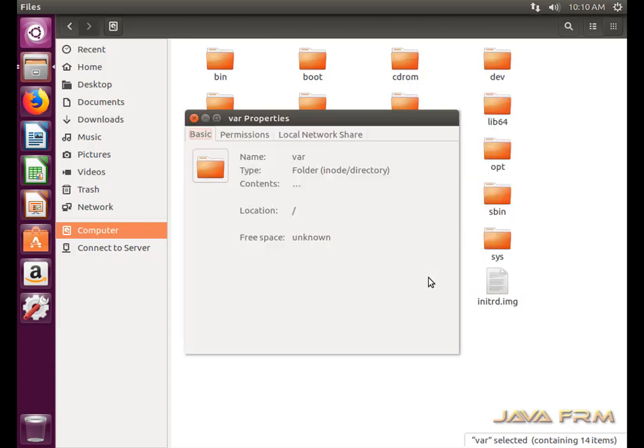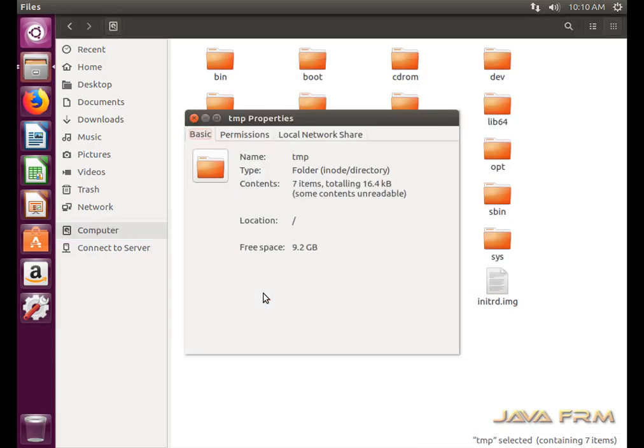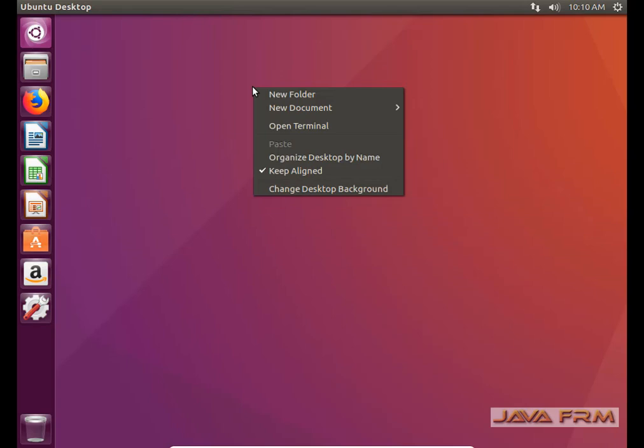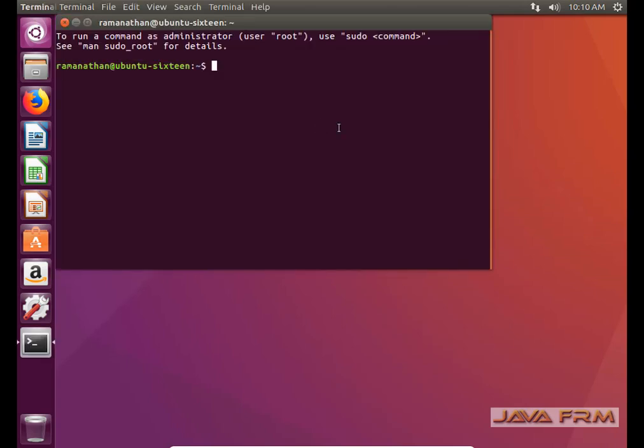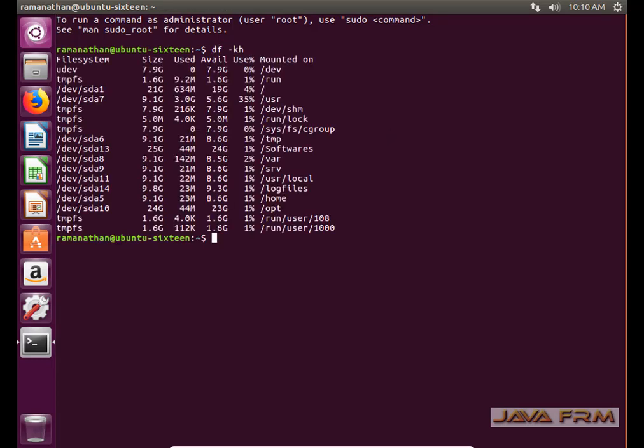/var so this also is good, /tmp so this too is good. So now I am opening the terminal to check the memory and swap space. So first df -kh will give you all the mount points, which lists down all the mount points.